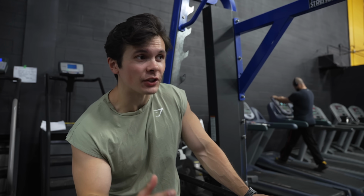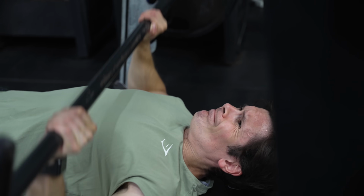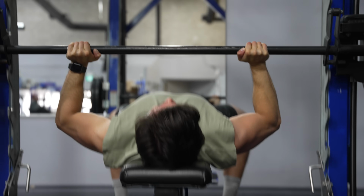My chest, especially my bench press strength, has skyrocketed, and guess what? I haven't been bench pressing. I've just been doing Smith machine bench. Again, very similar to the hack squat. It allows me to push my chest closer to failure because I have the help from the bars on the Smith. I used to be very anti-Smith machine, but if you use this right, it is an amazing tool.